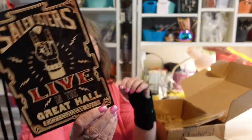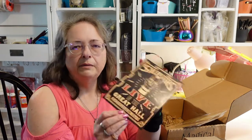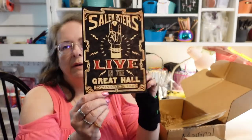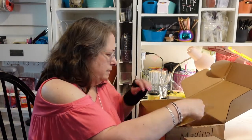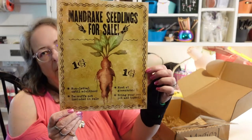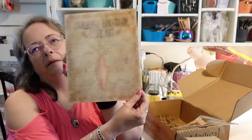Next we have a notice — it says 'Salem Sisters Live in the Great Hall, October 31st' — advertising a band. And there's another one: 'Mandrake Seedlings for Sale — non-lethal until adulthood, earmuffs not included. Meet in Greenhouse Three and bring your own pot and topsoil.' How cool is that! It's parchment on the back.